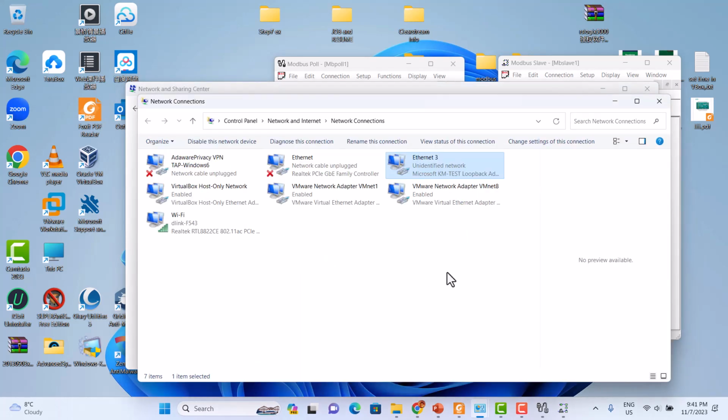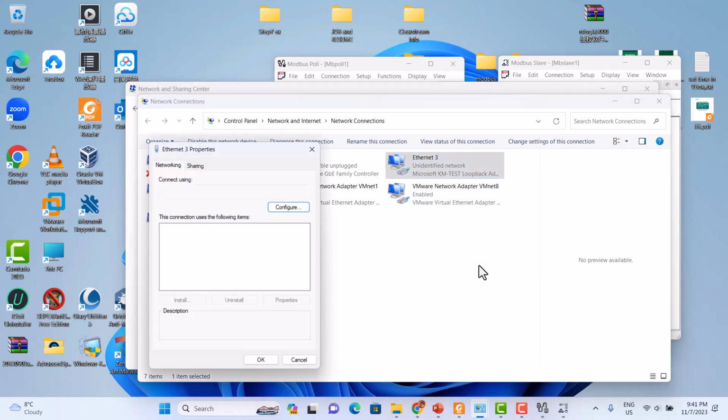Here we can use a virtual machine network, or we can use the Ethernet network, but here we don't have a network cable, an Ethernet cable. So that's why we don't use this one. We just use the Microsoft Loopback Adapter.